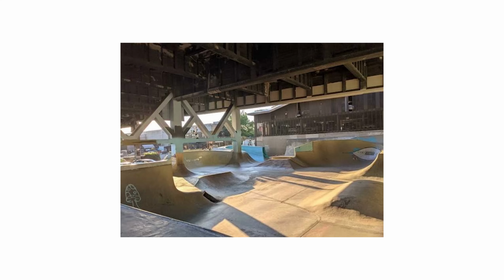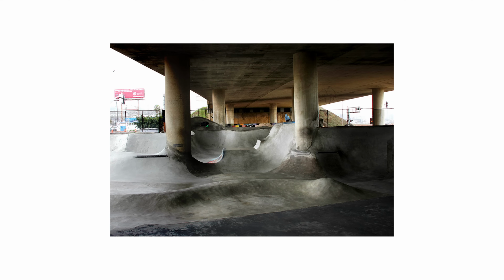I quickly want to talk about the word illegal, because Burnside, Marginal Way, FDR, Washington Street are all illegally built skate parks that eventually became city-sanctioned skate parks that the community still to this day manages. They fundraise for it. So with that said, don't click away just because some things are illegal. In my opinion, there's plenty of illegal things that do really good for communities and just for society in general. So I hope you enjoy.